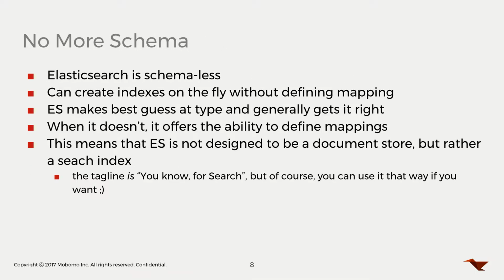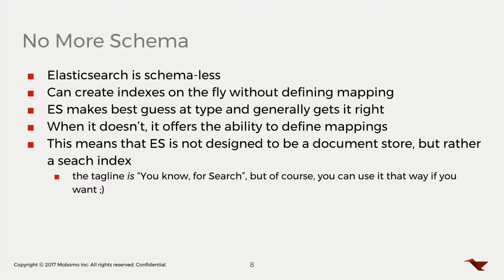So it's also a schema-less engine, and part of what makes this really useful is that when you are putting data into Elasticsearch, it can on the fly decide what it is. And it makes a rather good best guess. So if you send it a bunch of numbers, it'll figure out that those are integers. If you send it a bunch of dates, it'll know that they're dates, and it'll be able to organize itself without you actually having to set up a schema, similar to something you might do with a database. You'd have to define what your columns and rows are, and with Elasticsearch, you don't have to do that.